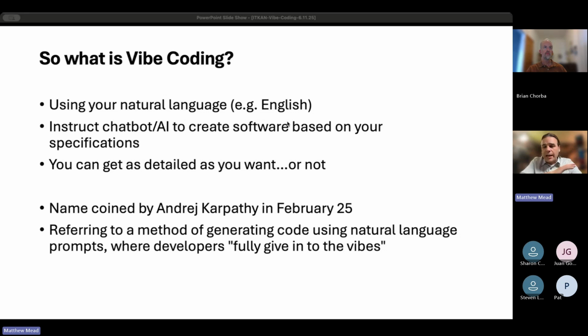Now, you don't type it into just any chatbot. You have to type it into a vibe coding tool. We're going to go through a tool here in a minute called Replit. If you went into ChatGPT and put in instructions to write code, it will write code for you. Technically, it's probably vibe coding, but I think most vibe coding is done in tools like Bolt or Replit or Lovable. These are environments, as we'll see in a second, made to stand up full applications. It's much more streamlined and efficient to work in these tools versus something like ChatGPT if you want to build a full app.